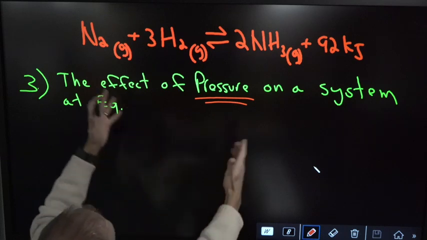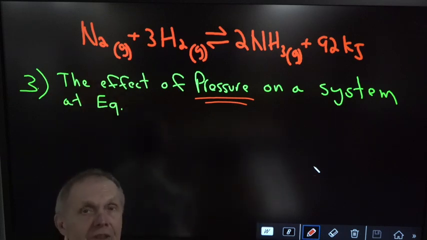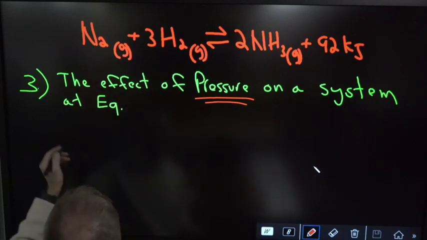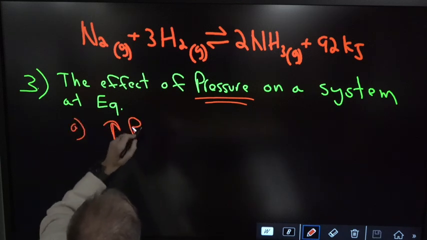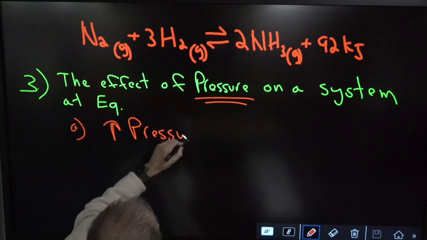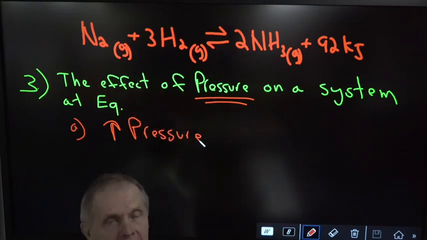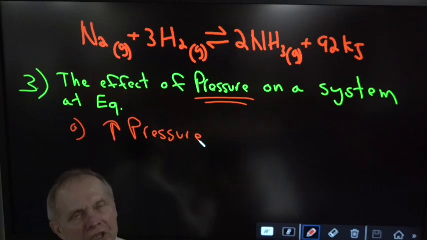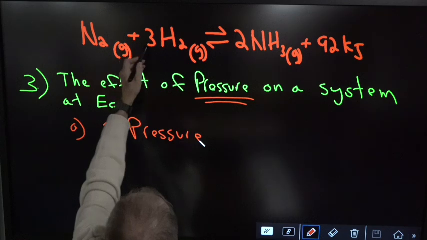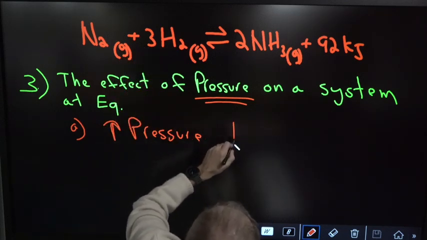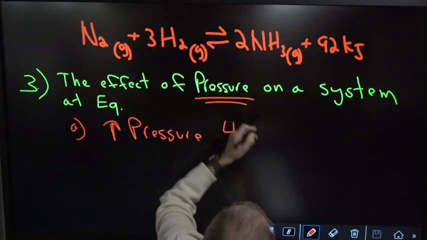But how do you know what's high and what's low in an equation? It's a good part. So for letter A, we're going to increase the pressure on that system. This is how you tell what side's high and what side's low. You look at the coefficients. There's 1 there, there's 3 there, so the coefficients on the reactant side is 4, there's 2 there.